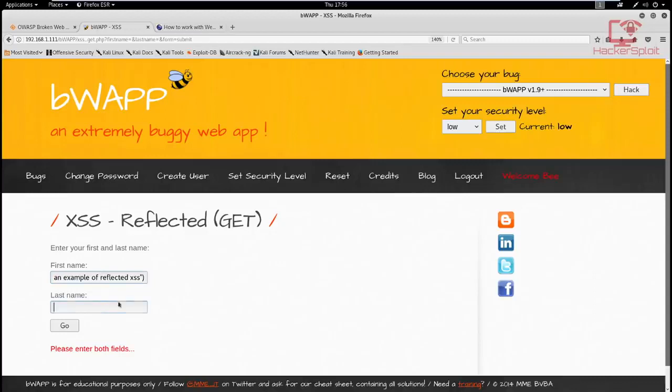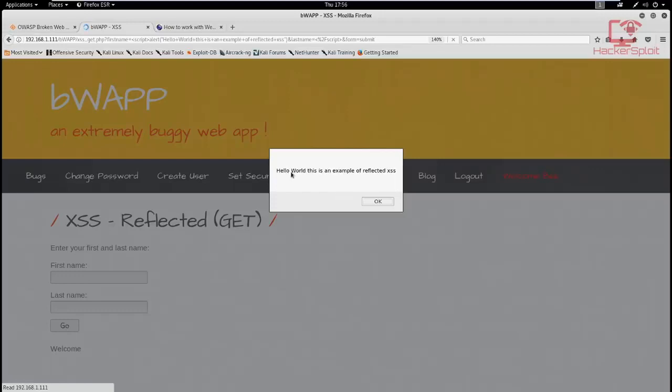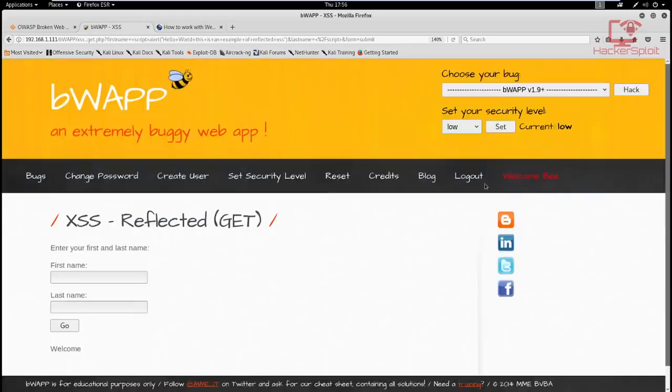And then we need to close the script, so we can do that in the next field or the next parameter. Most people like doing it from the start, but this is just to show you how robust this can be. So I close the script there, and I hit go, and as you can see, it gives us the alert, which is what we used to show you that it does work and it will be processed. The input will be processed and sent back to you, the client. We can just hit OK. And that was an example of reflected cross-site scripting using the GET method.